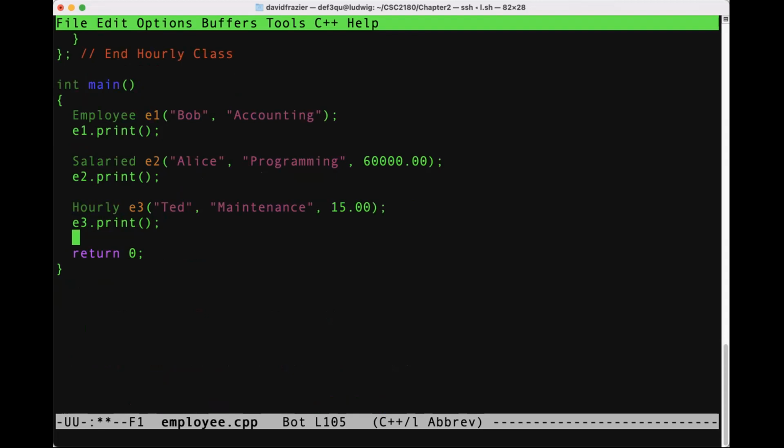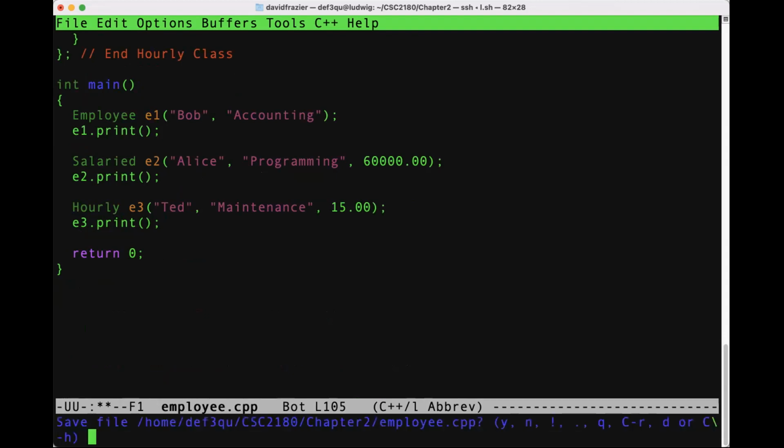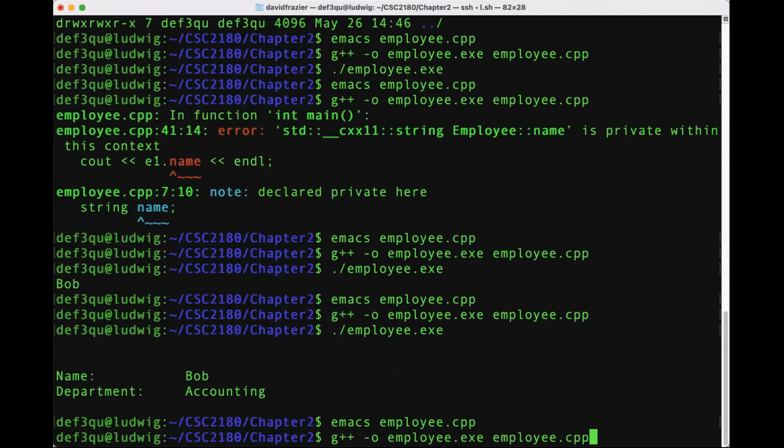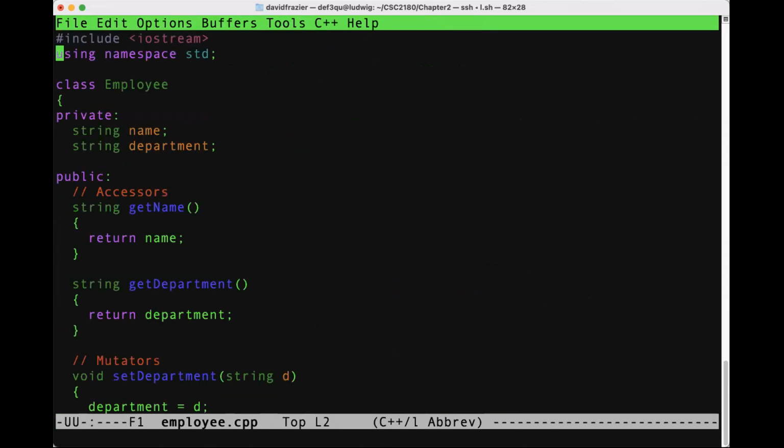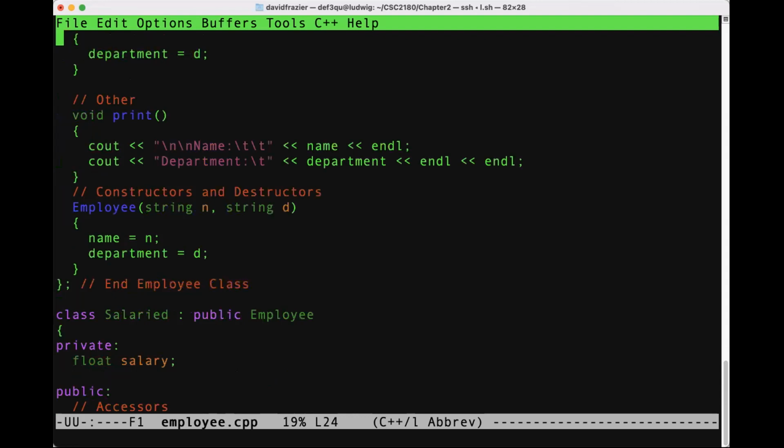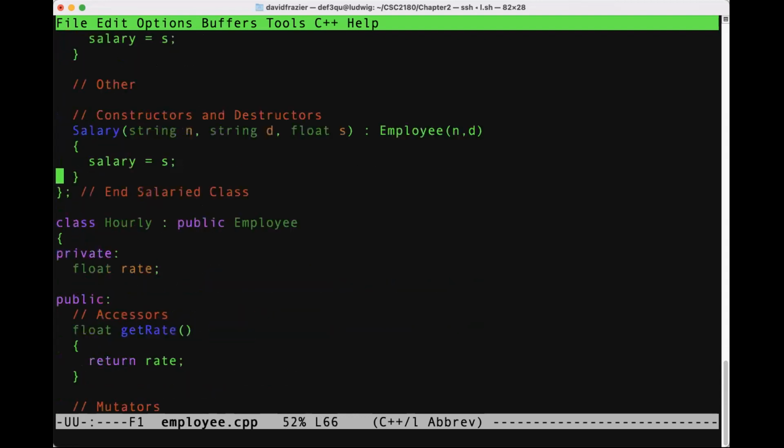Let's see if we've got it all working here. We do not. What doesn't it like? It has an issue on line 63 first. Let's take a look, see what I've done. Again, a Control-V in Emacs will take me down a bunch of lines at a time.